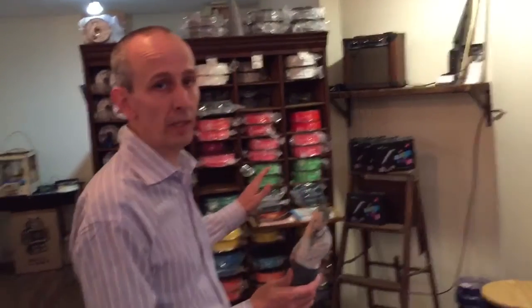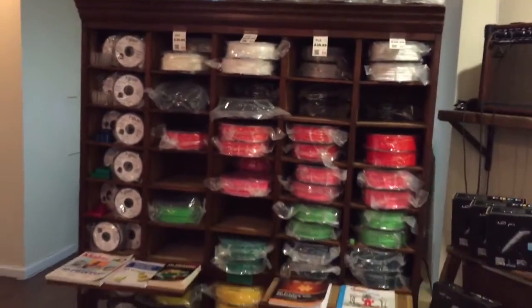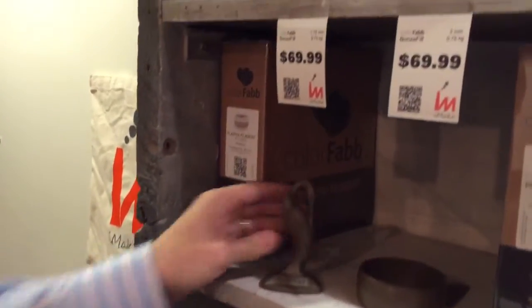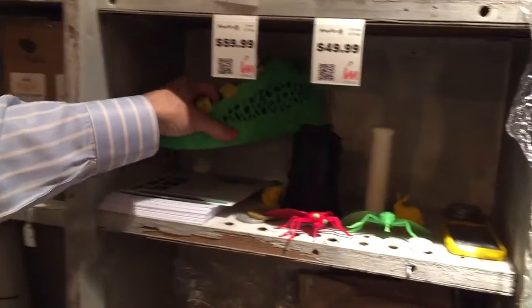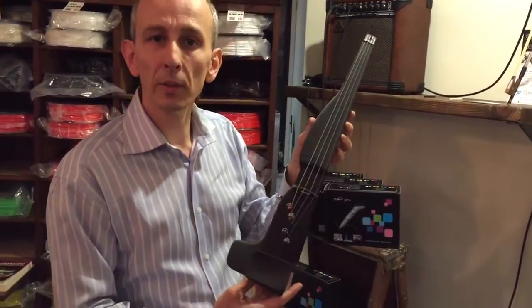I do believe that we have the widest range of different filaments. Of course we have ABS and PLA, but we also have T-glass, PET translucent, PVA, nylon — like the nylon bridge, which is just brilliant. And we have that bronze feel, which is just amazing. We have the flexible NinjaFlex, which allows you to create things that are flexible — like real shoes that you could really wear. And we also have carbon fiber, which is a PLA reinforced with carbon fiber, and that gives you a beautiful finish. That violin was 3D printed with it.